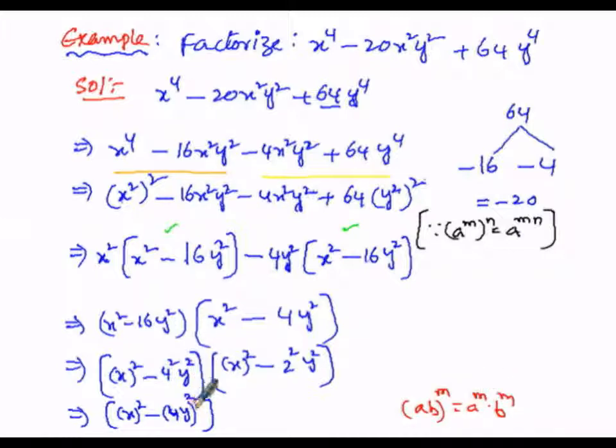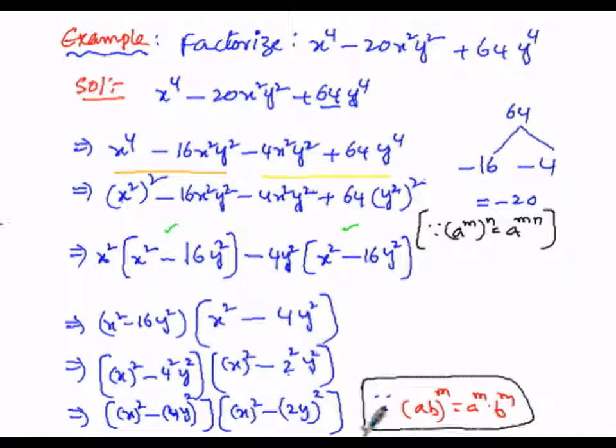Then the next bracket can be written as x whole square minus, the same principle will be applied here. So we can write it as (2y) whole to the power of 2, where the similar exponent is 2, bracket close. Here I have utilized this reason, so here I wrote this logical step.